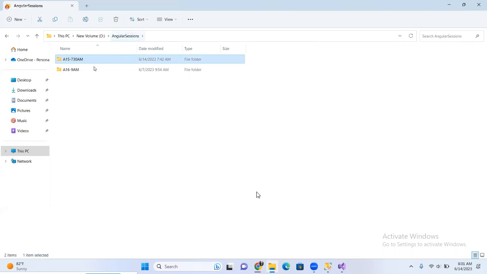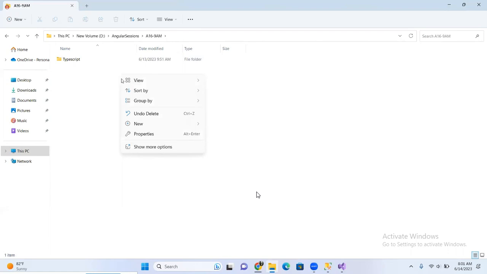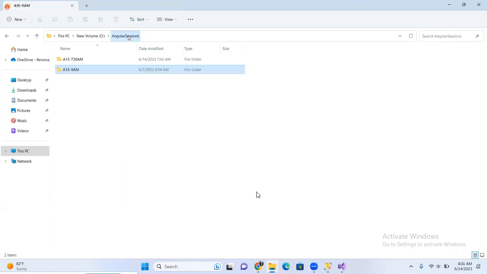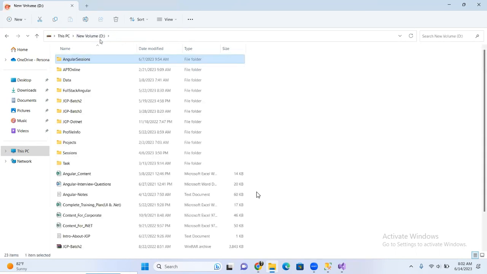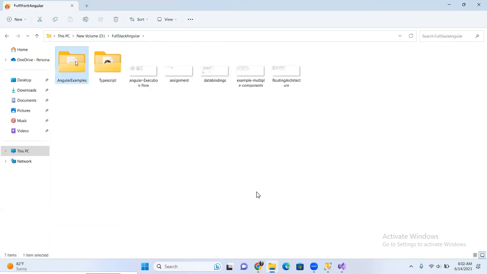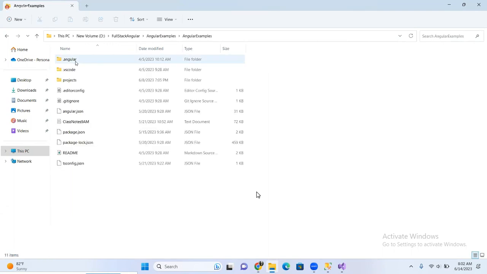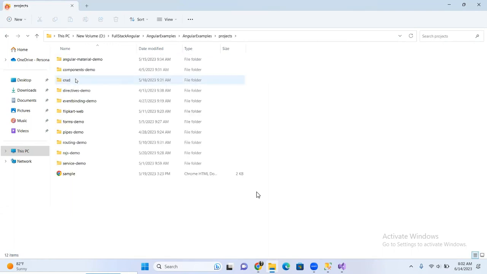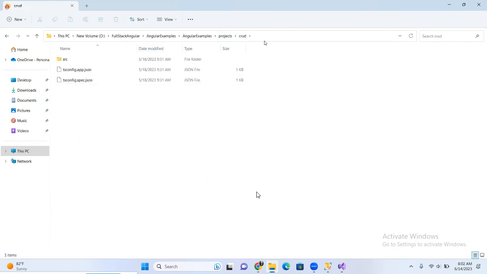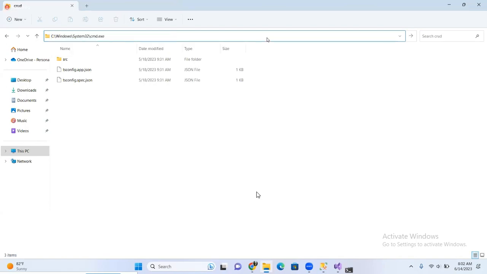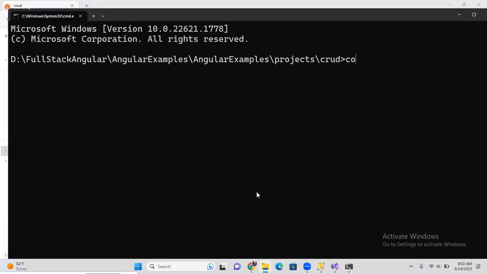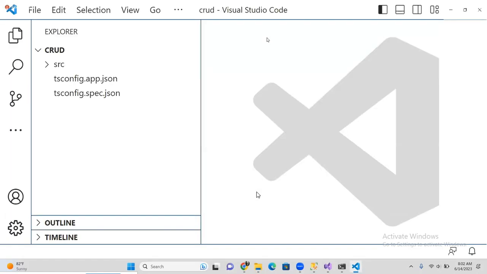Here we have Angular examples, right? Okay, let me show you that application here. I'll go with the code space dot. I will share the source code with you, don't worry.